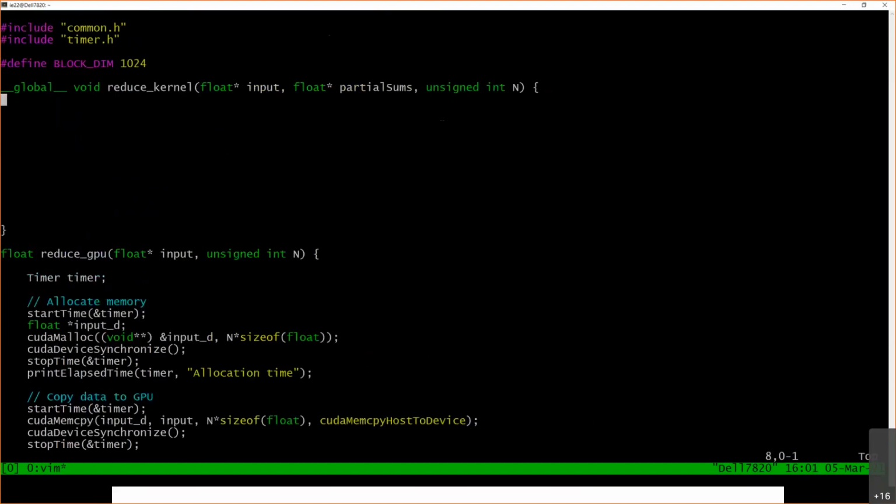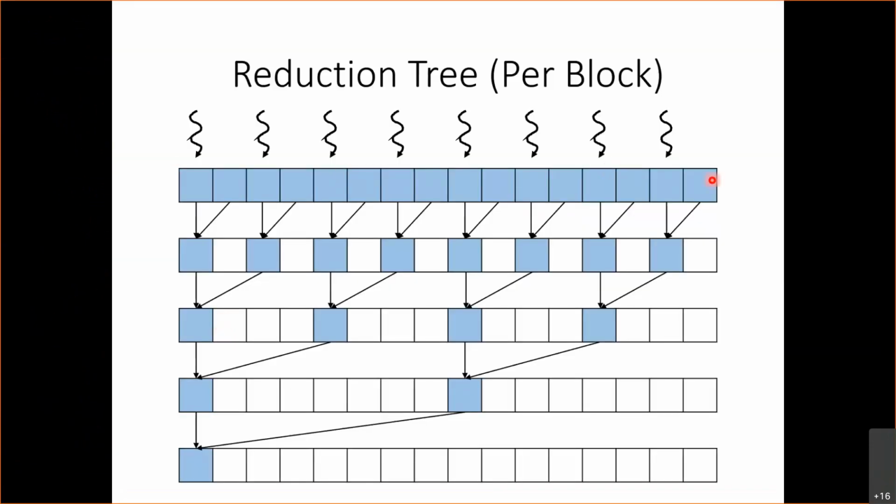Now what we want to do is write this kernel that does the reduction within a single block. Okay. Now the first step is for each thread block to identify the segment that it is responsible for. Now one thing you notice here is that the number of elements that a thread block is responsible for is actually twice the number of threads. Okay. The number of elements it's responsible for is twice the number of threads, because in the first iteration, every thread is going to add two elements. Okay. So I don't want to launch a thread for every element the block is responsible for, because then half of them will not do anything from the very beginning.